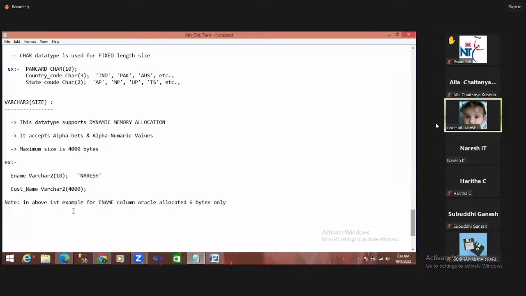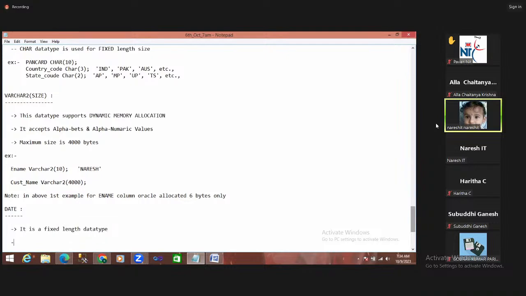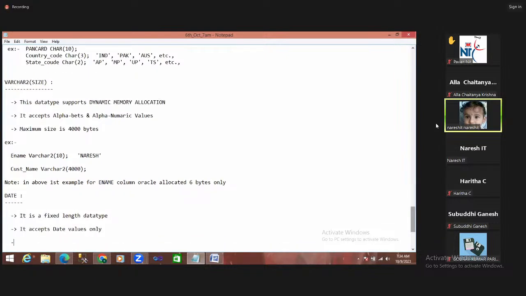Now, next one is the date data type, guys. For this date, there is no size actually, because it is a fixed length data type, and it accepts date values only, and it occupies 7 bytes. 7 bytes, that is fixed, sir.